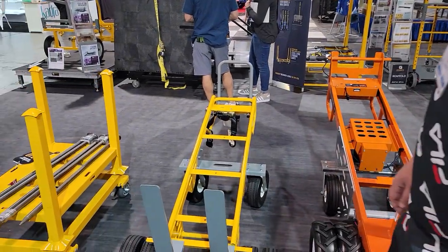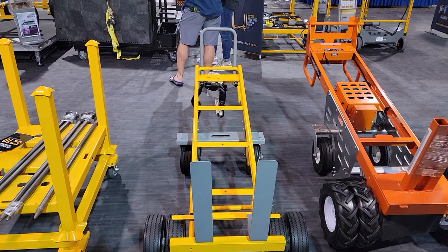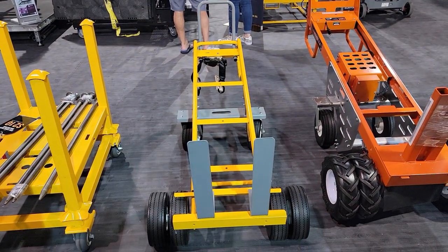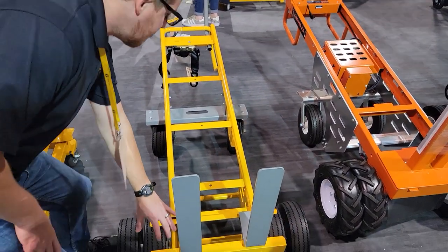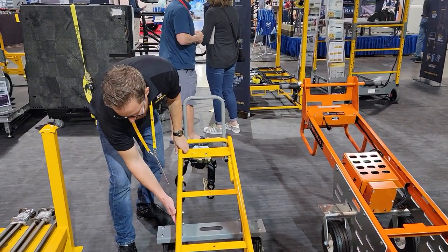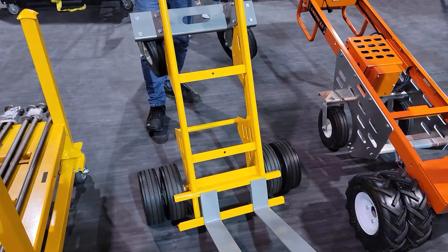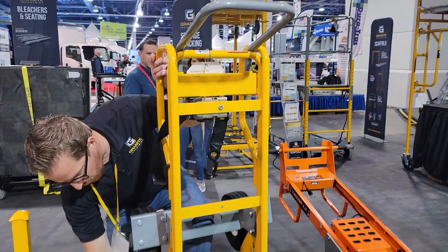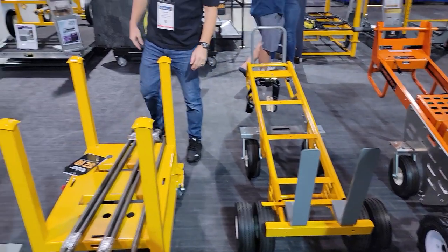This is kind of like a versatile fork dolly? Yeah, it's called our multi-fork. It's designed based on feedback from the special event industry — we used to bring a fork truck that was about this tall, and everyone said you've got to make it taller and with better handles. This is our top-of-the-line version. It's got two wheel positions, a kick plate, loop handle design, double reinforced all the way down. A real all-around cart for anything in the special event industry. We make three versions.